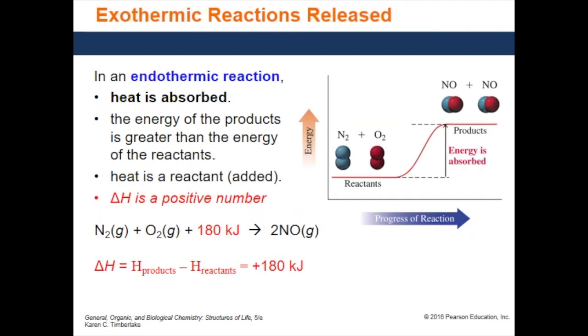Next type of reaction is an endothermic reaction. My apologies, this should be endo. Let me cross this out. This is not exothermic, this is an endothermic reaction. Okay, so this is an endothermic reaction. You can see right here, this is an endothermic reaction. Endo means getting in, thermal means heat. So an endothermic reaction is a reaction where heat is absorbed during the reaction.